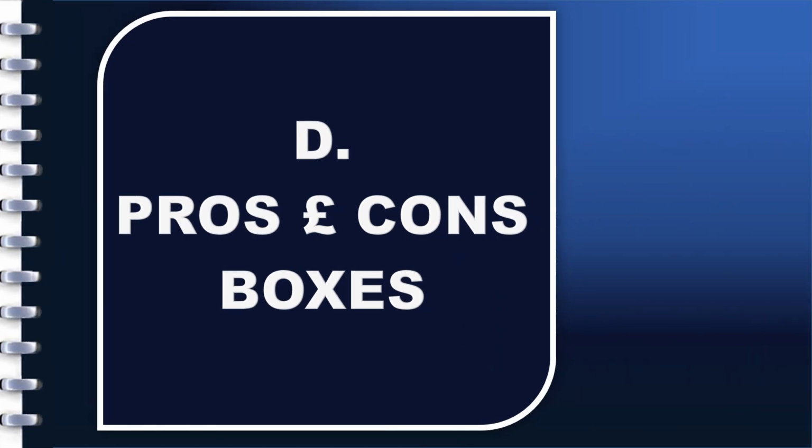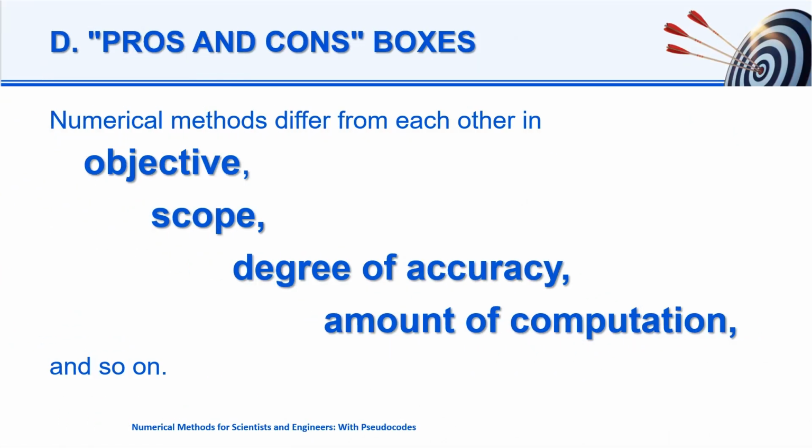Pros and cons boxes. Numerical methods devised for a specific mathematical problem differ from each other in objective, scope, degree of accuracy, amount of computation, and so on. In this regard, no single numerical method is suitable for handling every problem in its class. Consequently, there are usually several methods to solve a given problem numerically.